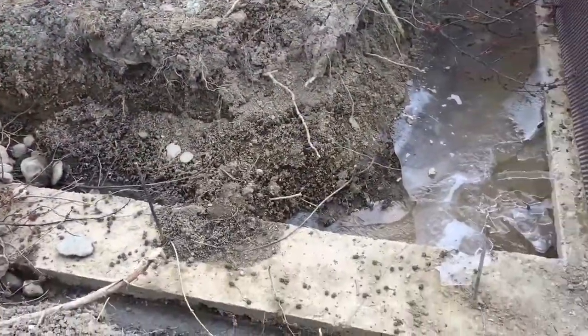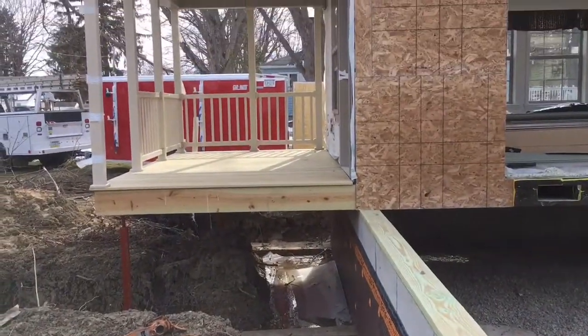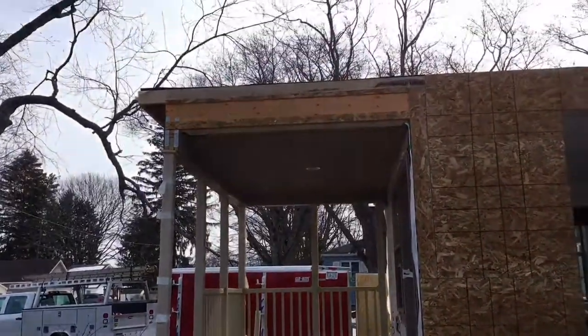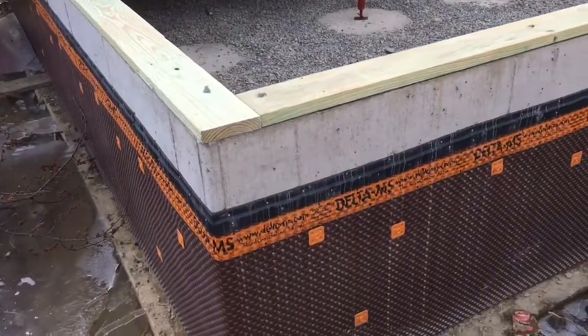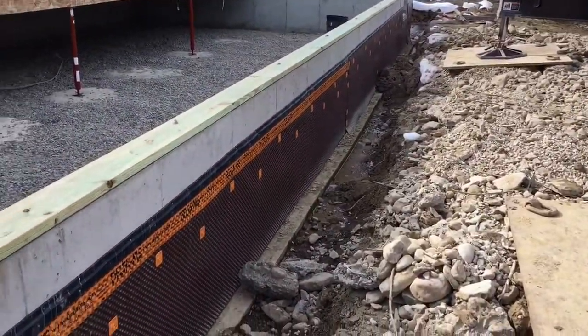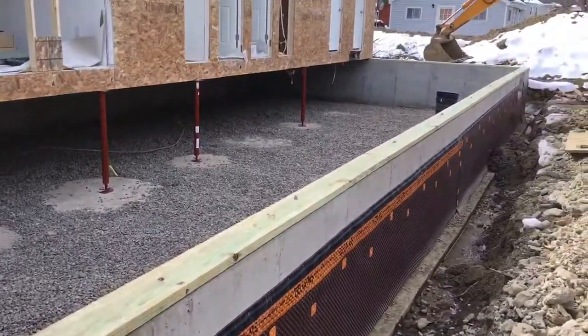I'll give you a couple more video updates on this house and do some walkthroughs, so keep an eye out for those. Here are the footers for the front porch, and there's half of the front porch with the support column and the roof laying flat. There's our forward foundation with rubber wrap and a pressure treated sill plate bolted on top.